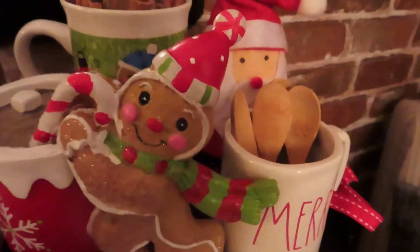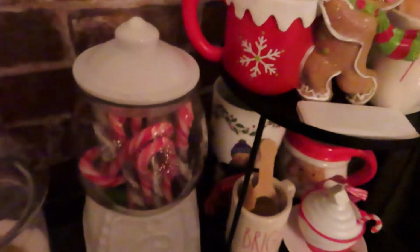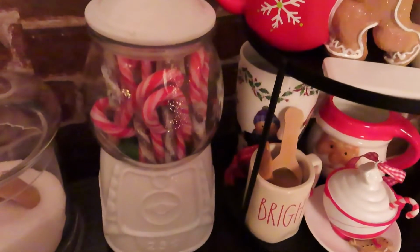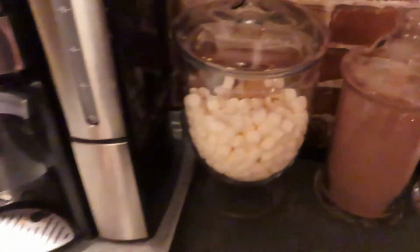I didn't do too much to it, just added a few little Ray Dunn ornaments and cocoa themed ornaments. And then my cocoa bar, I took my white gumball machine and added the peppermints. I have my sugar, my hot cocoa, and my marshmallows. I want to find a thin ribbon to tie around these tops. I don't know where my ribbon is.